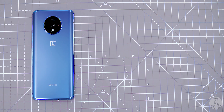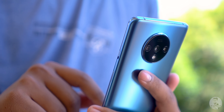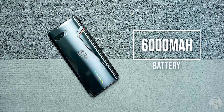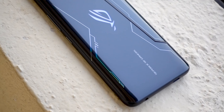When it comes to battery life, the OnePlus 7T has a respectable 3800mAh battery. But if you have the screen set at 90Hz and you're a power user, the battery goes down quick — during my review time, I was a bit disappointed and had around 20% left at the end of the day. No such problems with the ROG Phone 2 though. It has an absolutely massive 6000mAh battery — probably the highest capacity battery I've come across on a phone with flagship internals. This battery adds to the weight, but when it comes to battery life, the ROG Phone 2 just keeps going.